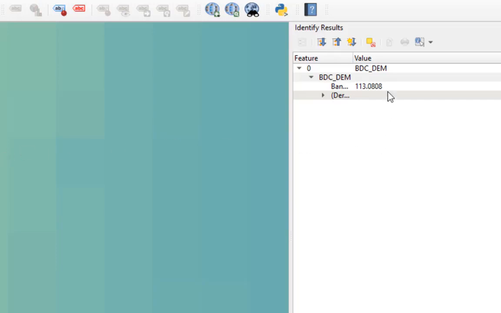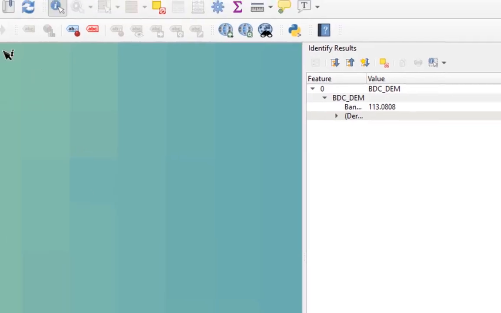So it's important to know what value your elevations are in. And like I told you, these are in meters above sea level. It's also important to know the size of your cells. That just tells you what kind of precision you have, or resolution. And so you can go to the metadata and look for that.